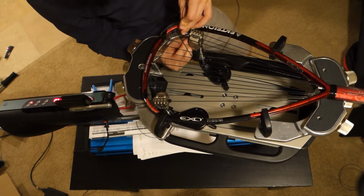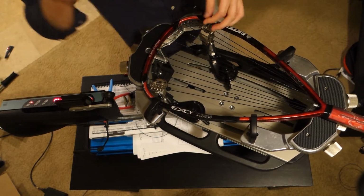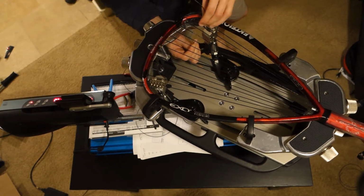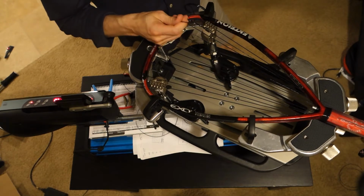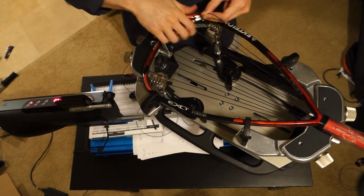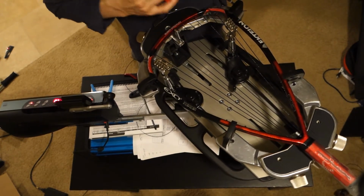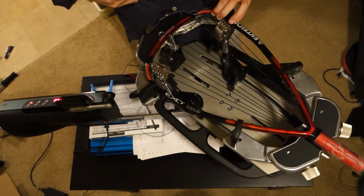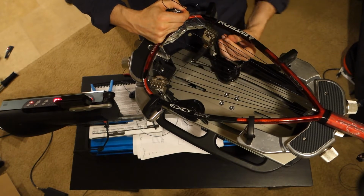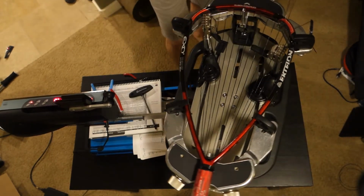So we're tying off here. Alright, so we got the knot. Now we pull the first half of the knot. Now we pull the second half of the knot. Now we can unclamp. That side is done. We do 8 to 10 on this side.